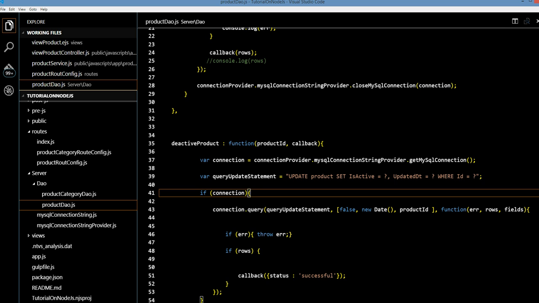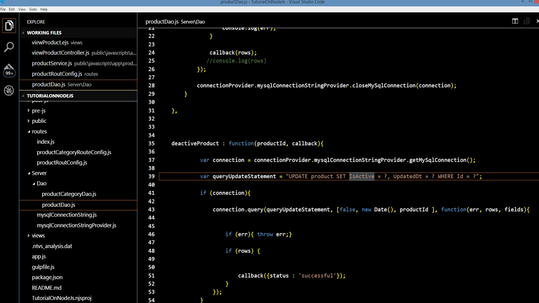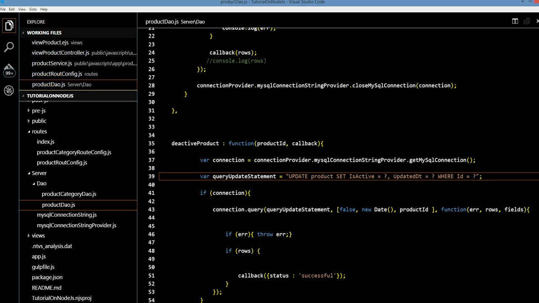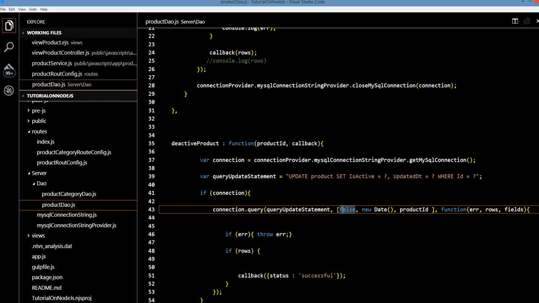Update product set is active equals question mark, updated equals question mark, where ID equals whatever. So the first parameter, second parameter, and a product ID.